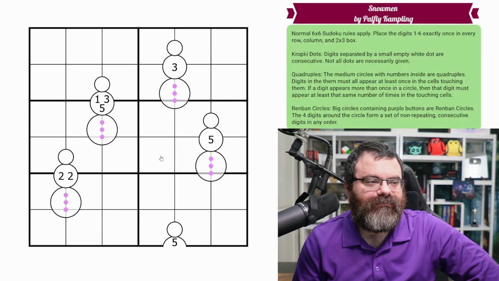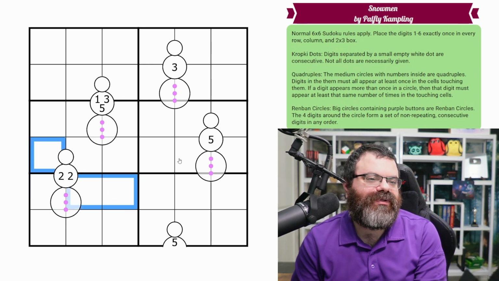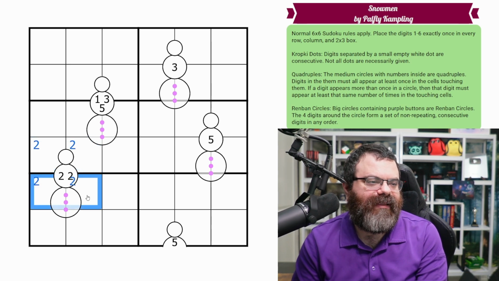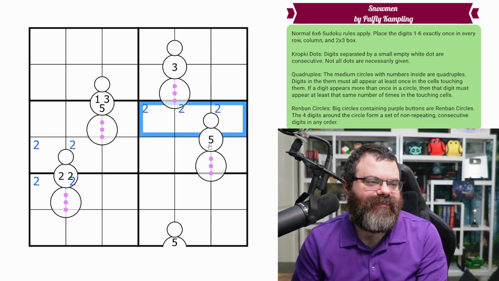All right, what draws my eye immediately is this 2, 2 here. Because what that's telling us is we need 2 2s. And we're not going to do them in the same column or the same row. So we're going to do it diagonally. We're going to either do 2 2s like this or 2 2s like this. So we can mark 2s like that and that. The immediate obvious thing is that means there's a 2 up here somewhere and a 2 down here somewhere.